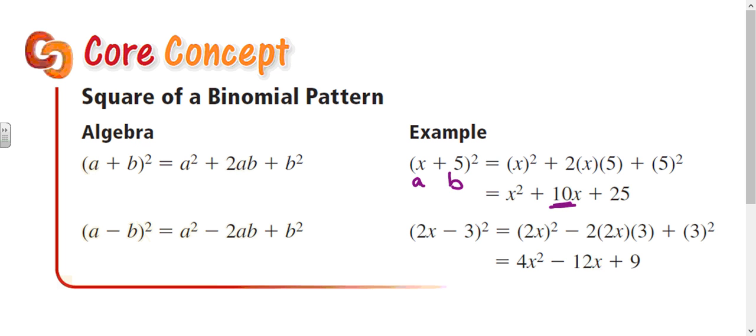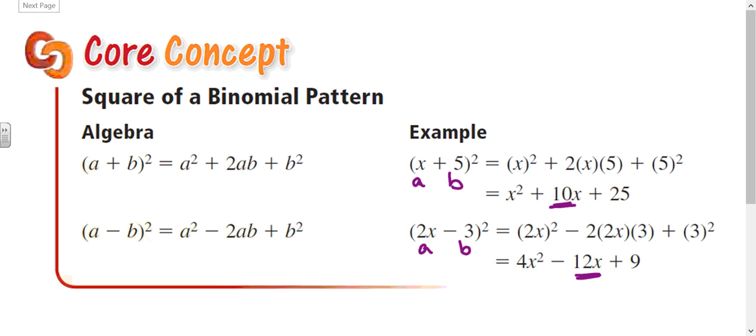Okay. So same thing here. If I'm subtracting and squaring it, I'm taking a and squaring it. So I'm taking 2x squared. And then I'm taking minus, so minus 2 times a times b. So 2 times a, which is 2x, times b, which is 3. And then plus b squared, so plus 3 squared. So if I work that out, 2x times 2x gives me 4x squared, then minus. And then I take 2 times 2x, which would be 4x, times 3, which would give me the 12x in the middle. And then 3 squared is 9, so this would be the final answer.